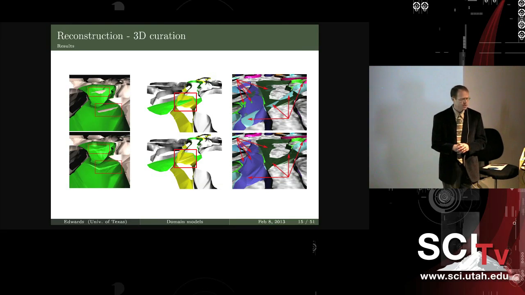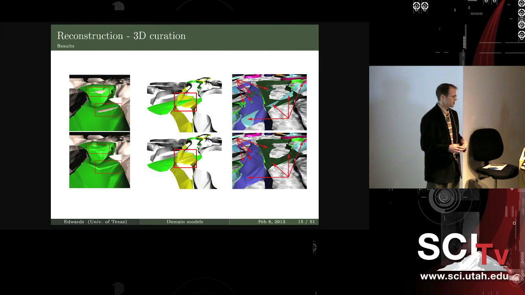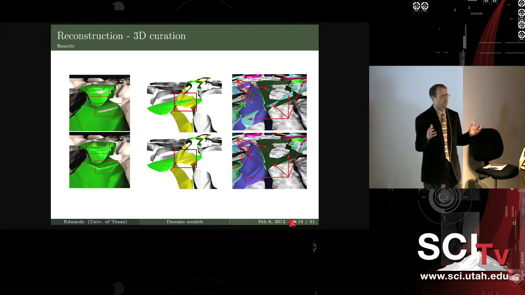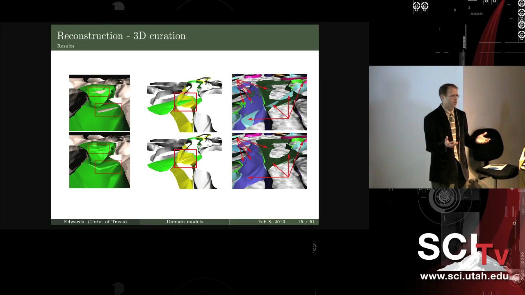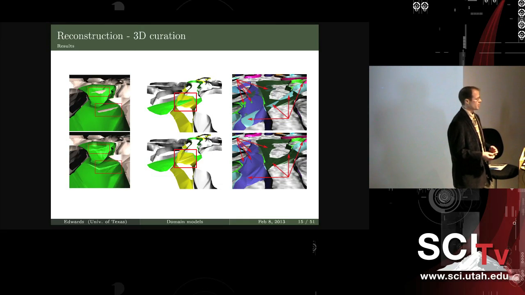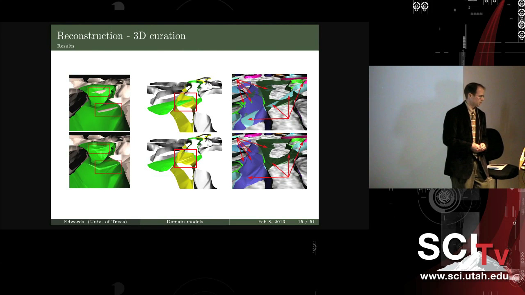And here are some examples. The left two are to kind of show how it works. The right image is a typical picture of how many intersections are actually occurring. This is a very small portion of the data, and you can see there are all kinds of intersections, and our algorithm takes care of those.